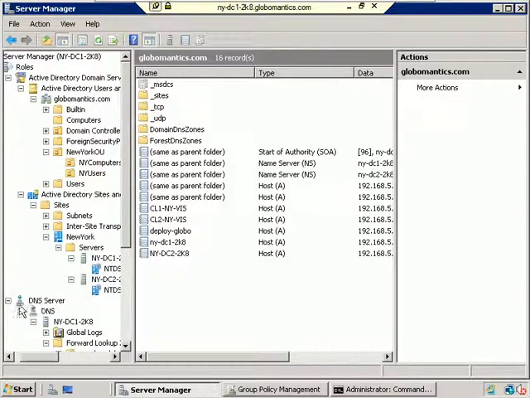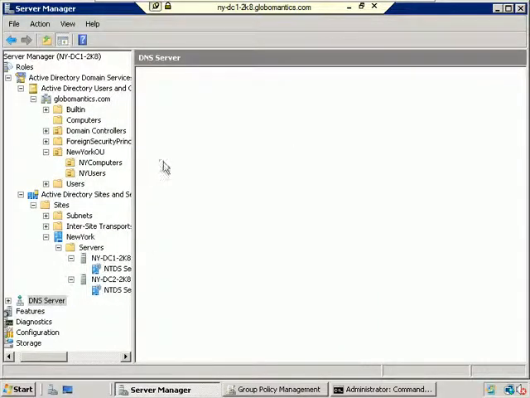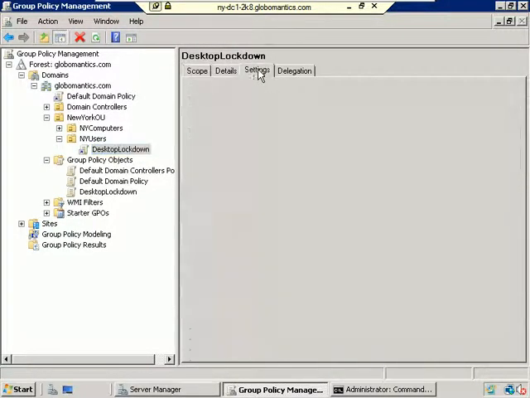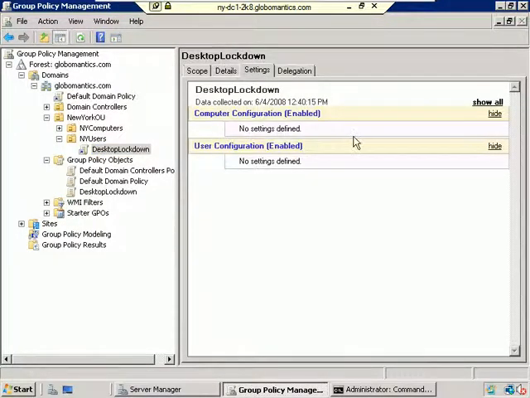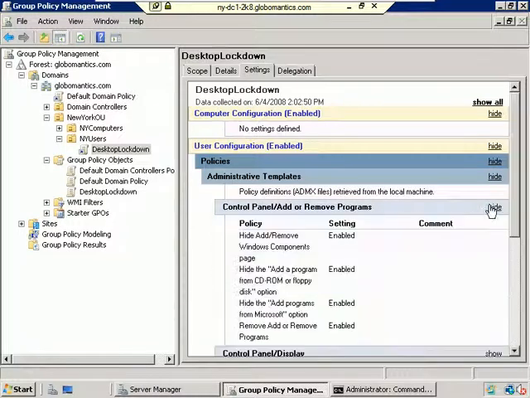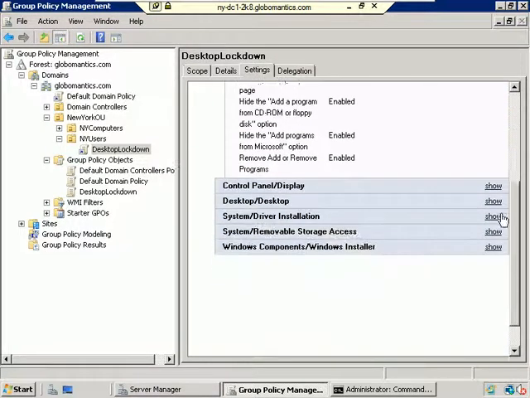Yep, somehow we ended up over here in the DNS server section. Let's go ahead and turn that one off. And let's go back here to our group policy management. Learn which button to turn on, coach. All right, so we're back here in the group policy management. We have edited desktop lockdown. And now if I go here to the settings for this particular GPO, I'm going to go ahead and press the F5 key to refresh this one. And there we go. All right, so now I can click on the show and I can see exactly which components are turned on.